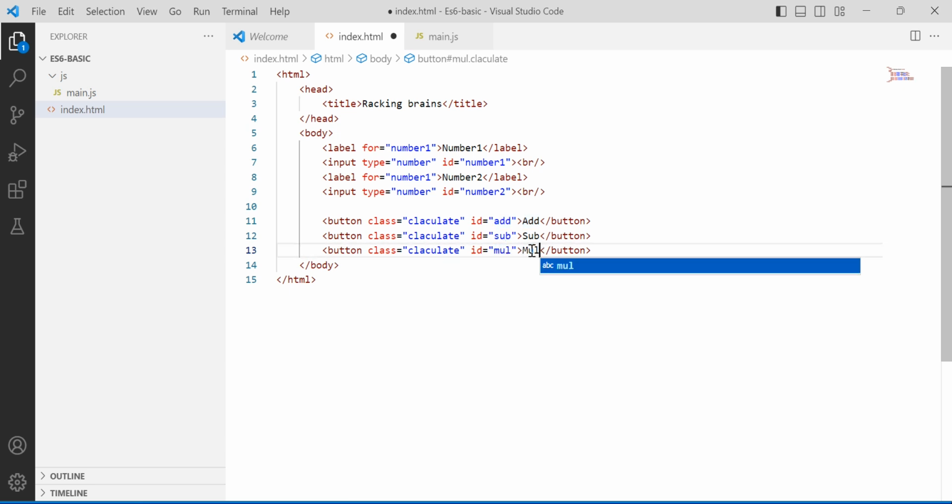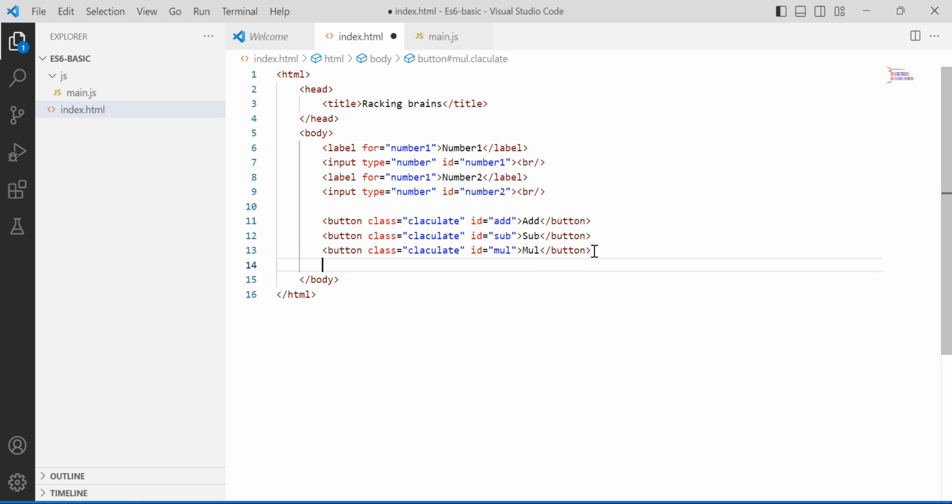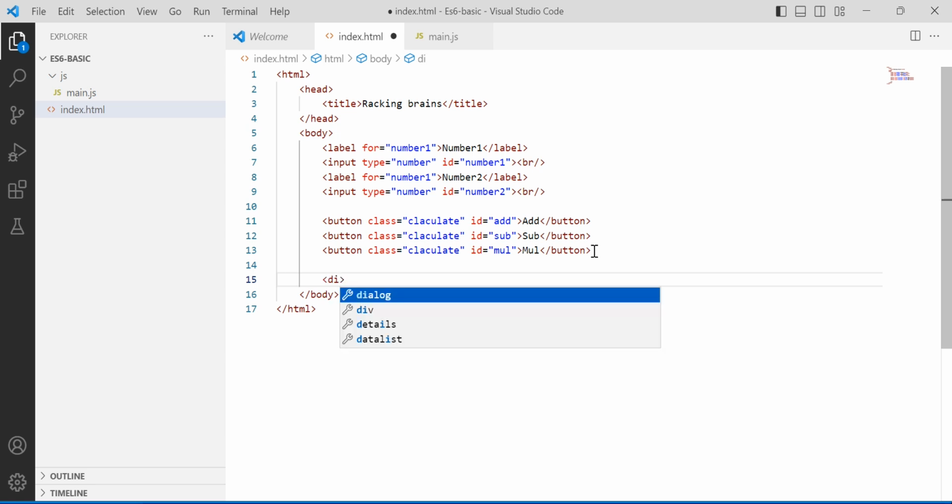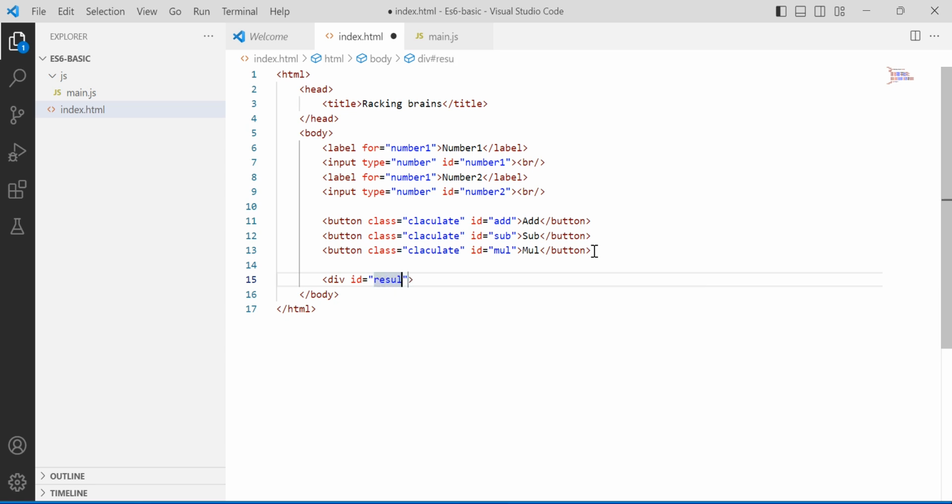It is the basic calculation I will do to show you the ES6 mainly. Then I am doing a div for result to show the result.